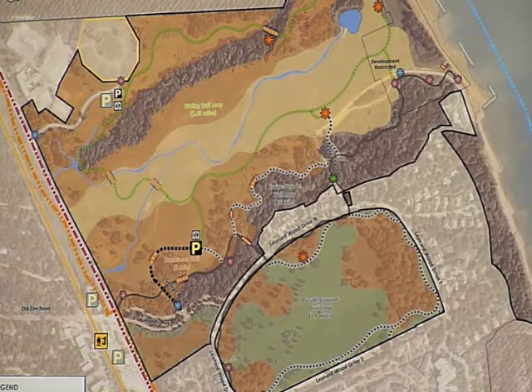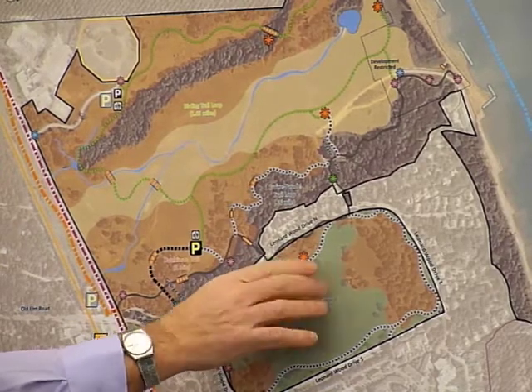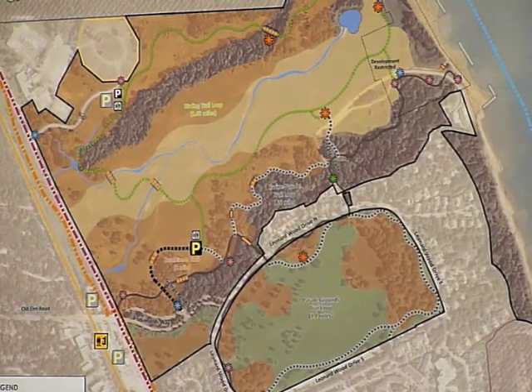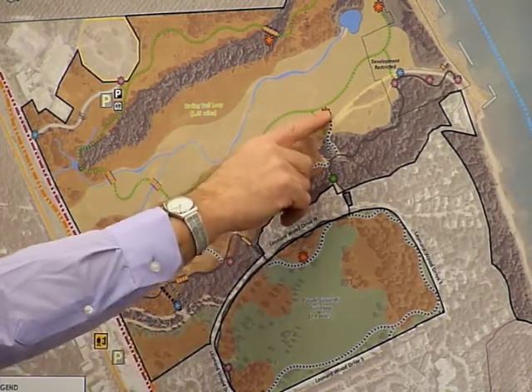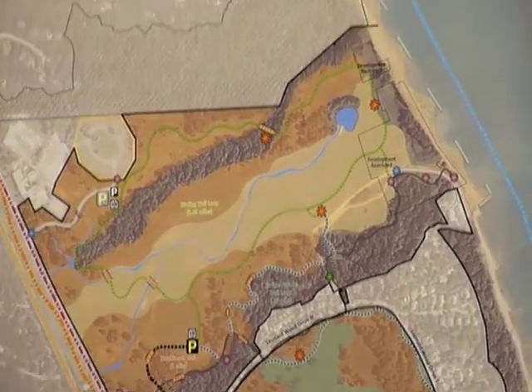The interpretive exhibits will be combined in some areas — there are 12 of them. We'd like to take two and combine them into one location with a seating area, getting the seating out in the open and more viewable to the historic buildings and the historic prairie grounds. The other consolidation takes two existing exhibits — one interpreting the landing strip for the military airfield and one on natural history — and combines them into more of a platform and observation area that can be used by birders, both grassland birders and for the hawk watch.